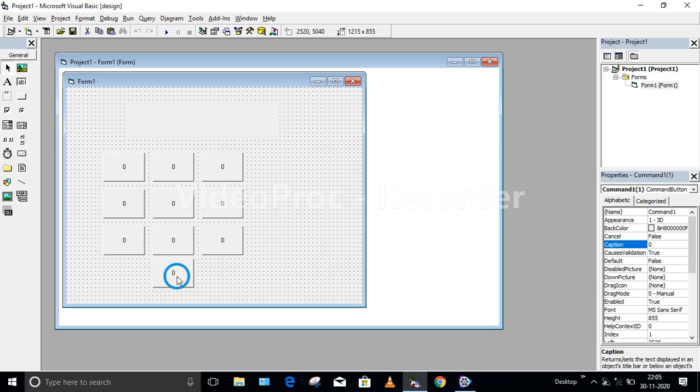So all my 10 buttons are here on the form. The only thing I'll do here is change the captions. So I'll just click on the buttons and change the caption.